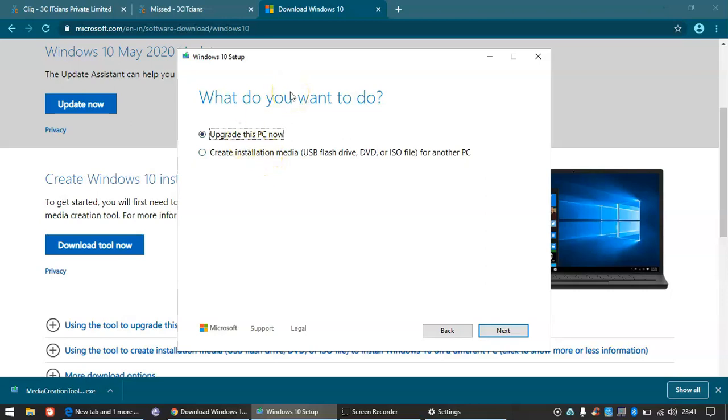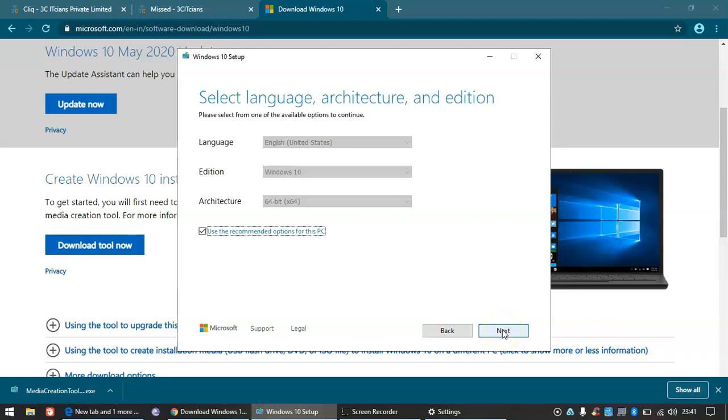So if you want to upgrade this machine, you have to click on upgrade this PC, or if you want to create or download Windows 10 in a USB drive, click on create installation media. This video is about how to download Windows 10 in a USB flash drive. So click on create installation media, then click next.